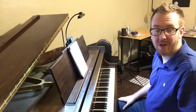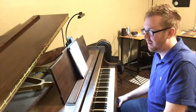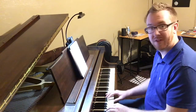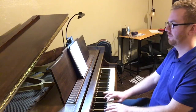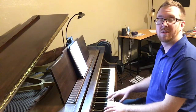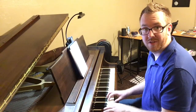The final thing to watch out for is how long you're playing your notes. Sometimes we have half notes that have a dot, which equal 3 beats. So you want to hold those for the full values. So back to measure 5, for example. I held those notes down, 1, 2, 3, 1, 2, 3. Hold them until the very last second before you go to the next note.